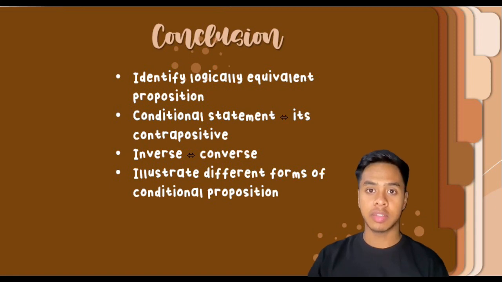So, from the examples that have been shown, we can identify logically equivalent propositions using the truth table. Propositions are equal or logically equivalent if they always have the same truth table values. A compound proposition that is always true, no matter what the truth values of the propositions that occur in it, is called a tautology, or otherwise a contradiction. Besides, a proposition that is neither a tautology nor a contradiction is called a contingency.